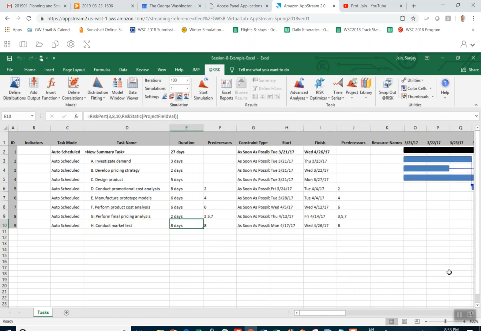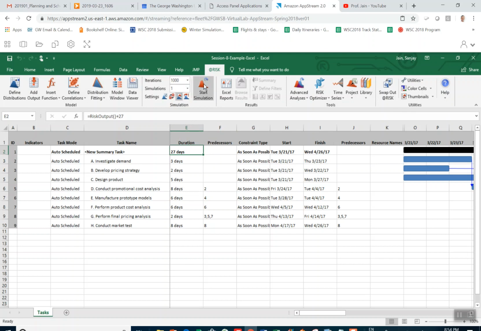Okay, so we have the data entered. Once you have all the data entered and output defined, I move the cursor back to, or select, the duration cell again. You don't have to, but it helps to see the distribution of the duration as you run the simulations. For running the simulation, we can simply click on Start Simulation. But that takes the default setting of running 100 iterations of one simulation, and it's generally recommended to run 1,000 iterations to get some stable output data.